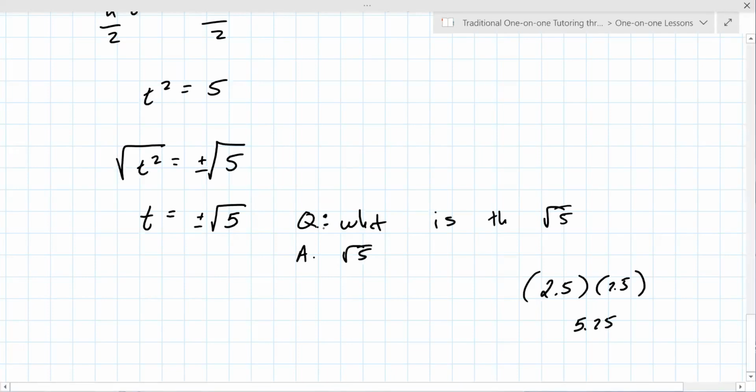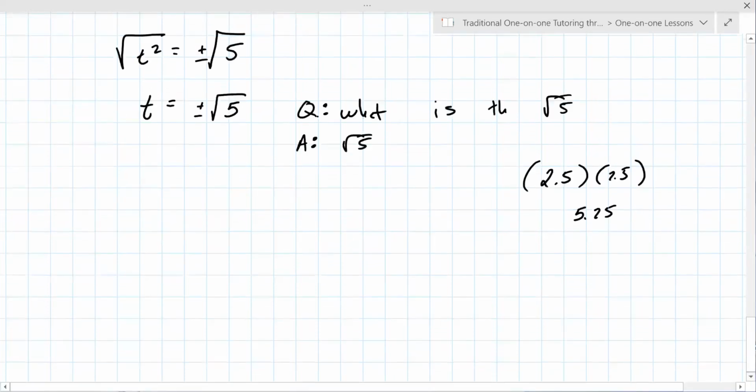So if it's like a square root of 7, do I just write it as square root of 7? Yes. Okay, so when it's not, quote unquote, a friendly number, then it will just be itself, pretty much. Yes, I like the way you put that. There's some exceptions, and you've already looked at a few of them, especially in that reference sheet. Square root of 1, that's 1. Square root of 4 is 2.